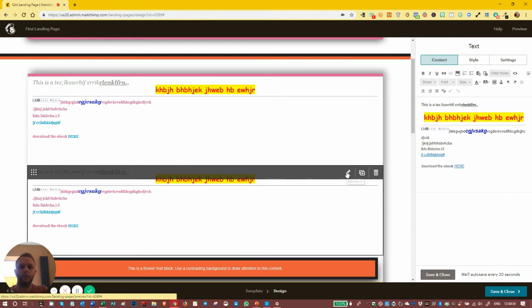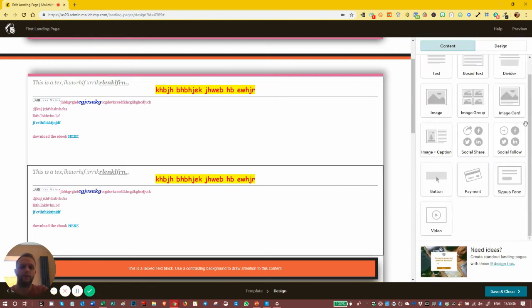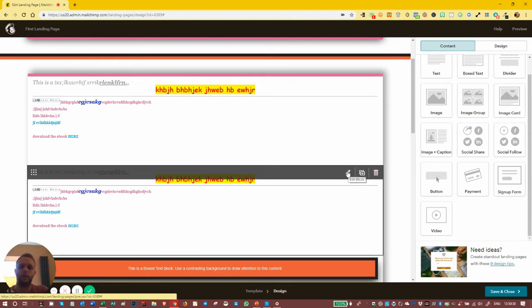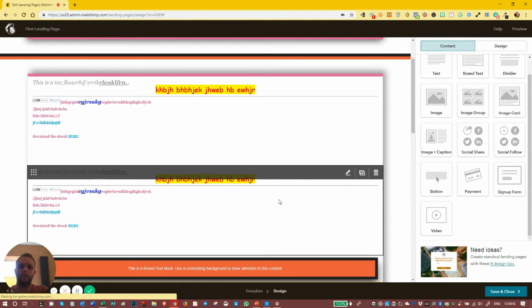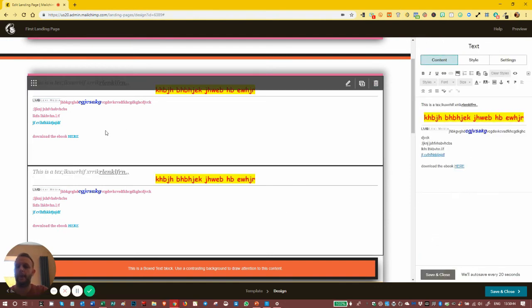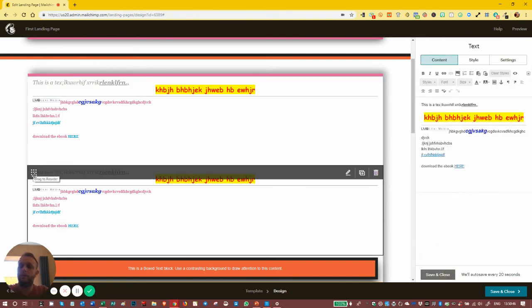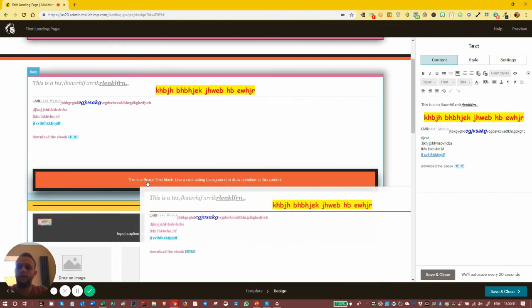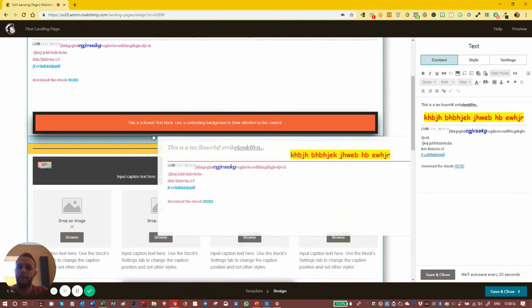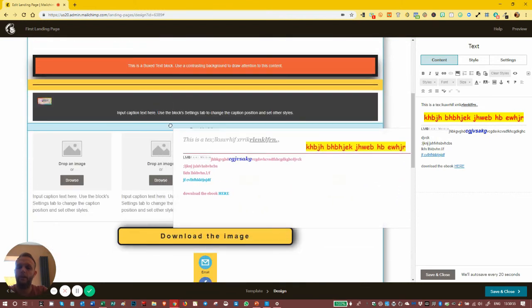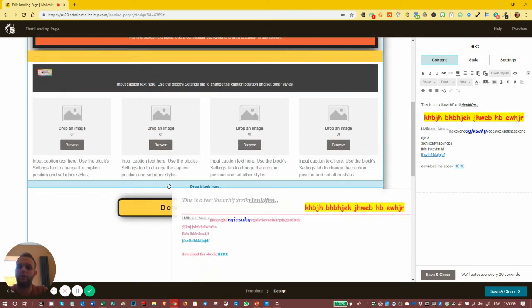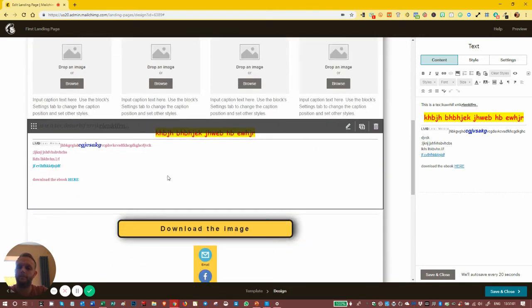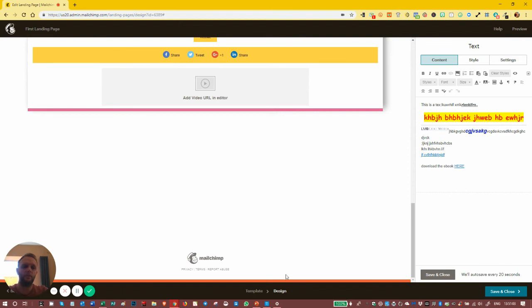Clicking on the pen button does go into the edit window, so if you haven't got that active, click on the pen button and it makes it active. But just clicking on the block itself makes it active too. And then if you do want to move things around, the handle in the top left corner, you can click and drag to reorder it. And as you move down the page, you can see drop block here. You can see where, if you hover over it and let go, that's where it's going to drop, like so.